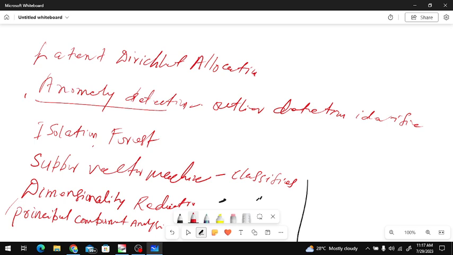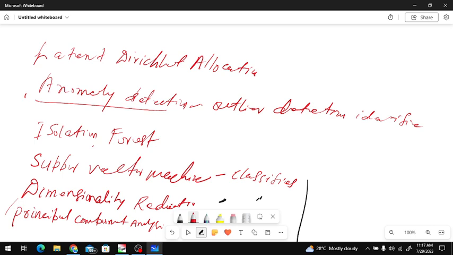The F1 score is the harmonic mean, a weighted average, of precision and recall. F1 equals twice precision times recall, divided by precision plus recall. The best F1 score is 1, while the worst score is 0. A good F1 score means that you have low false negatives and low false positives. So F1 is a better measure.